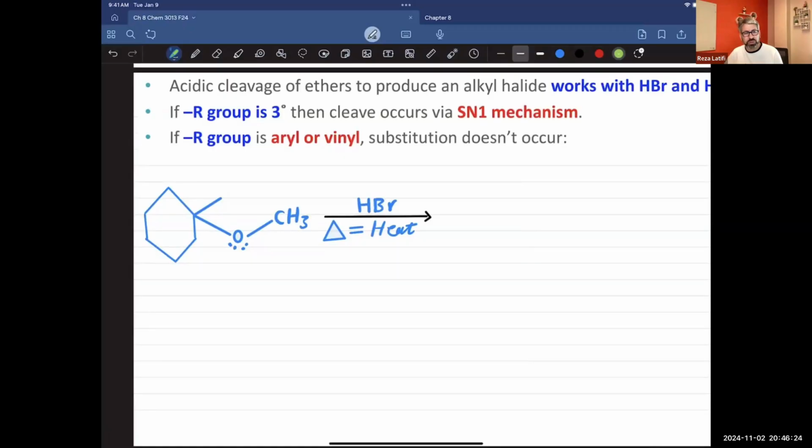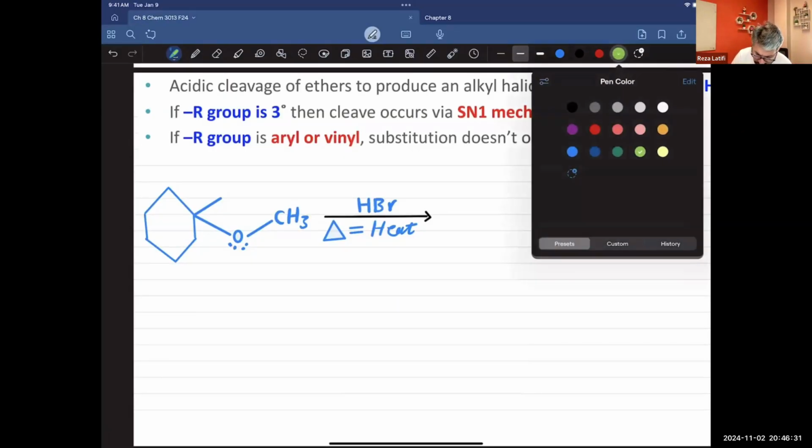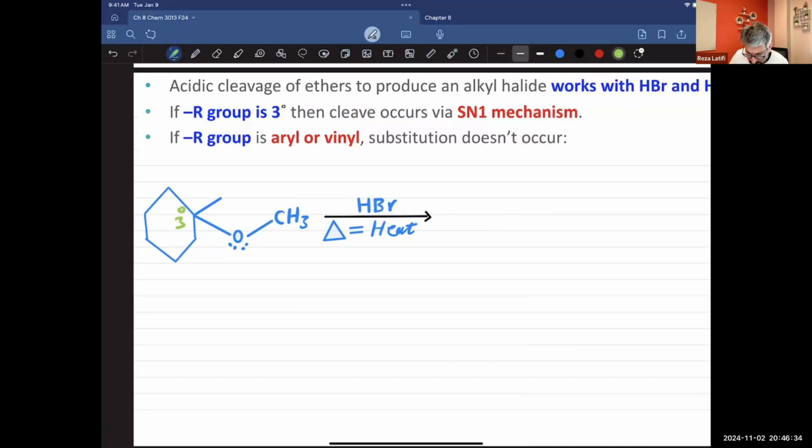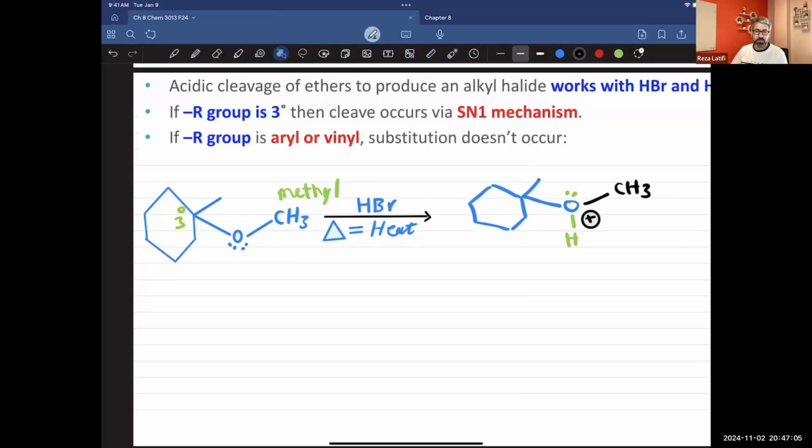What will happen if one side of the starting compound is a tertiary carbon? Let's say here we have a tertiary carbon, and this one is just a methyl group, and we are adding acid to the system plus heat. So I'm going to say this is going to happen. I will simply add the hydrogen to oxygen, and oxygen now has only 1 lone pair and is attached to CH3. Oxygen has a positive charge and is not going to be happy because of the positive charge. And so it's capable of getting involved in some chemical reaction.